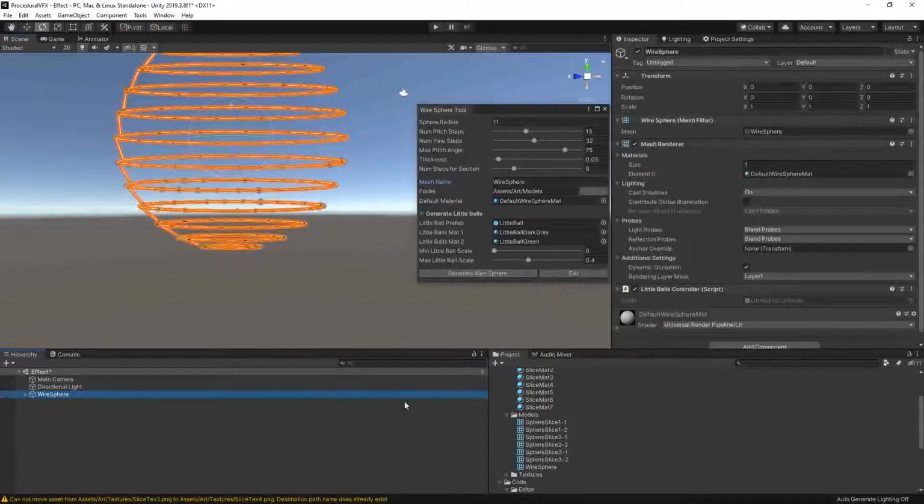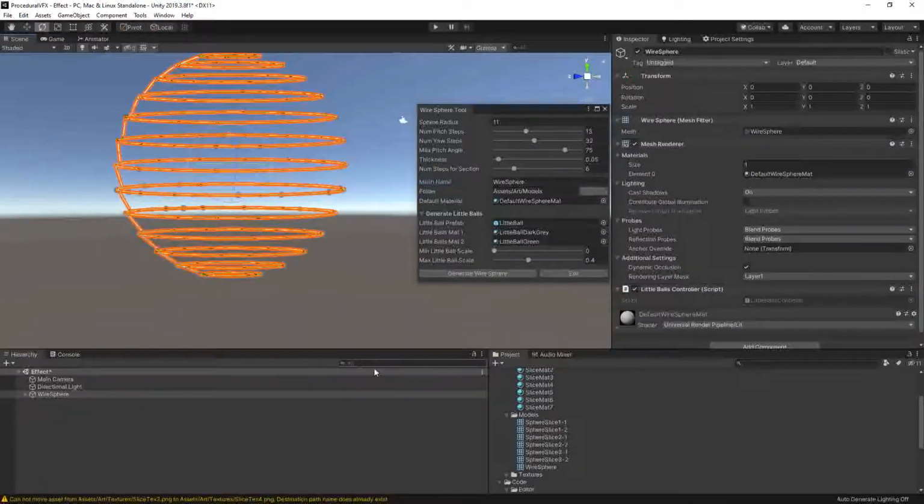And we want to generate the slices inside, but we don't want to do it ourselves. We want to do it procedurally, and we're not going to do it offline, but we're going to do it every time we generate a new ball.